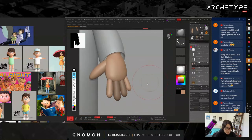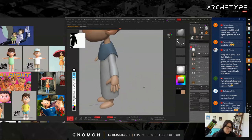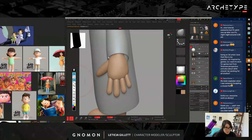Let me just put some color here. Okay, so let's think about this, right? It's very weird, but it's going to work. So let's think about it. We did this, we did this, we did this. Great. I might need to fill out this volume. And then here we can think about having this structure and then the thumb is going to come out, right? And then here we have this finger. Okay. We have this guy. This guy. And then this guy.